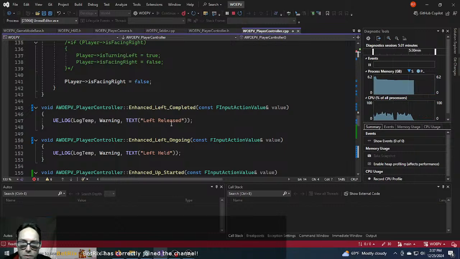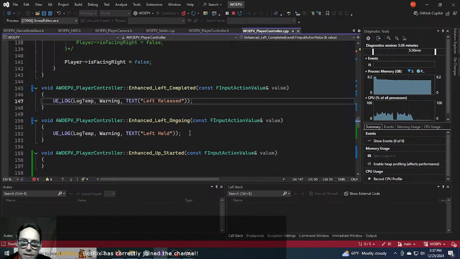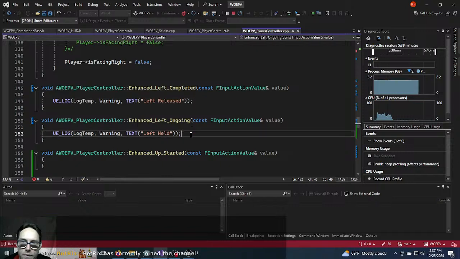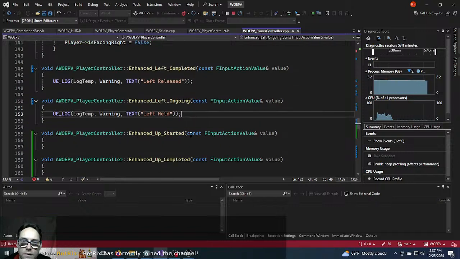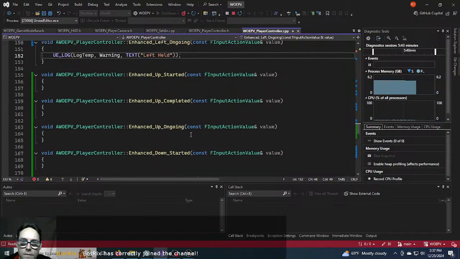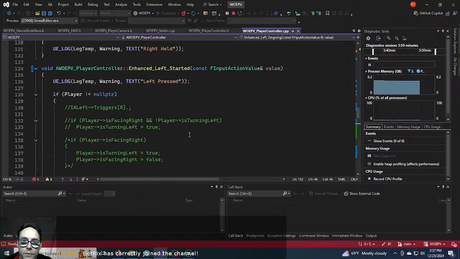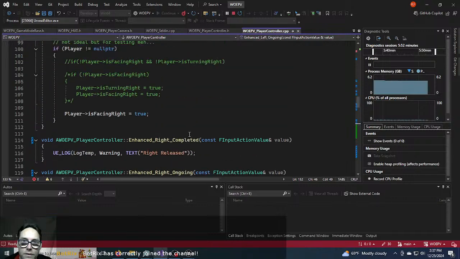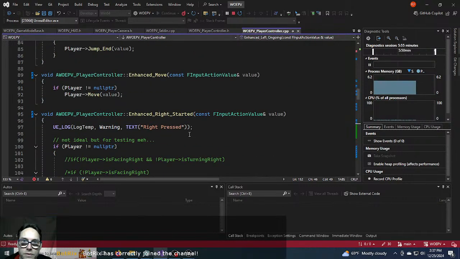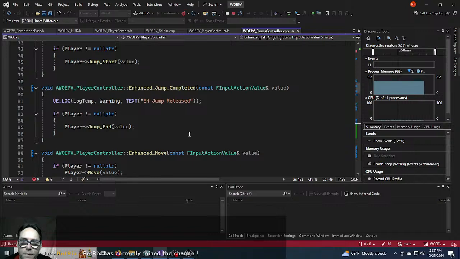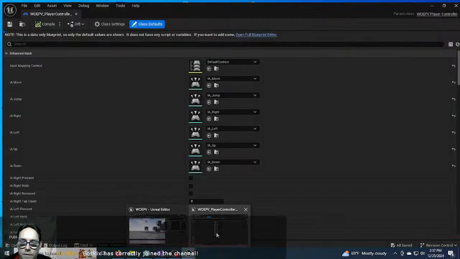So what is the next goal on the list here? I should be seeing these. Oh, I haven't hooked them up. That's why I'm not seeing them. What about jump? What did I do for jump here? There's right, there's started, there's move, here's jump. So jump is here. So I haven't hooked up jump over here.